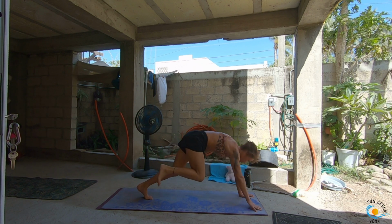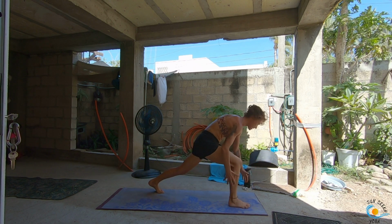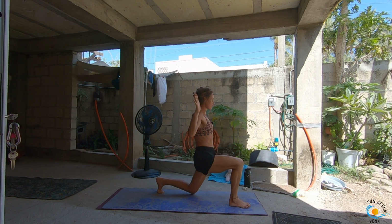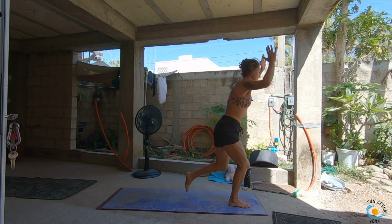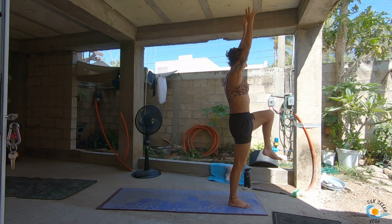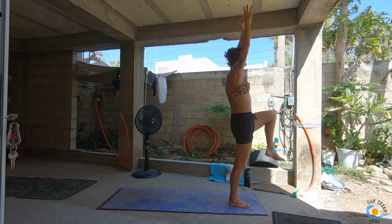Exhale, step it all the way through. Set yourself up for crescent lunge. As you inhale, come all the way up. As you exhale, cactus the arms as you tap the back knee to the floor. As you inhale, come all the way to stand on the right leg, left knee to chest. Take an inhale here. Take an exhale.